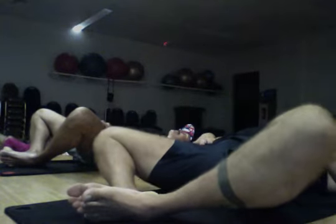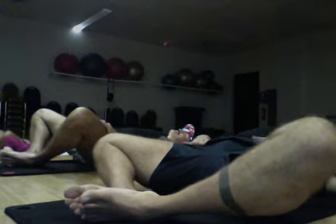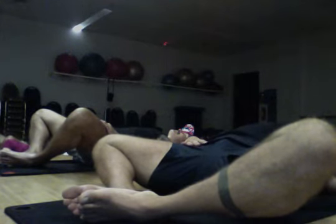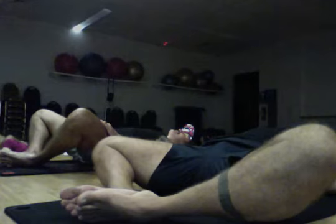So with your back nice and flat or slightly arched down there by your lower back and tailbone, breathe. Big inhales, fill up your chest and lungs. On the exhale, press all that air out. Stay right here for a few more rounds. On the exhale, just think about what you can release and let go of.